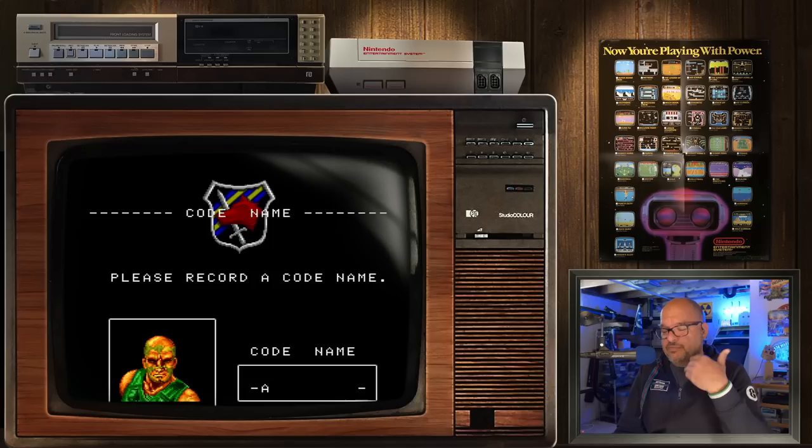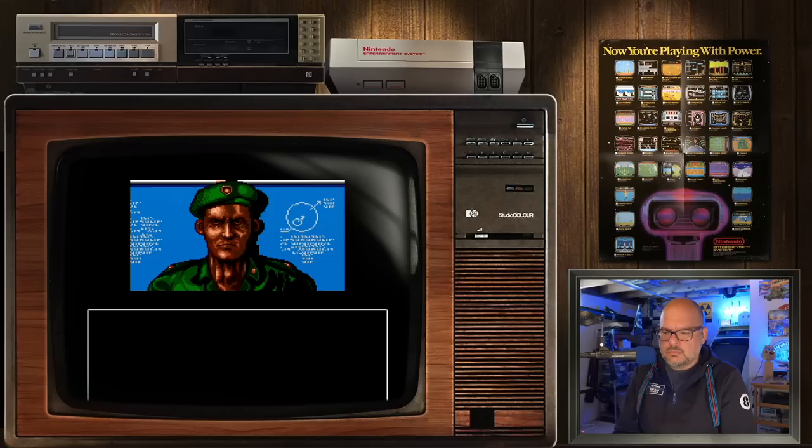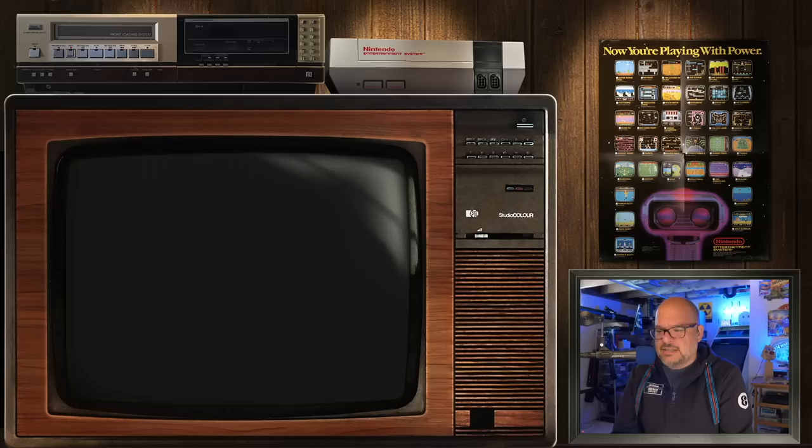So now you have to switch over to playing as Snake. And then this guy's back. This guy's real creepy looking, by the way. So now you've rescued the president, but now you have to play as Snake and you have to go rescue Eagle.